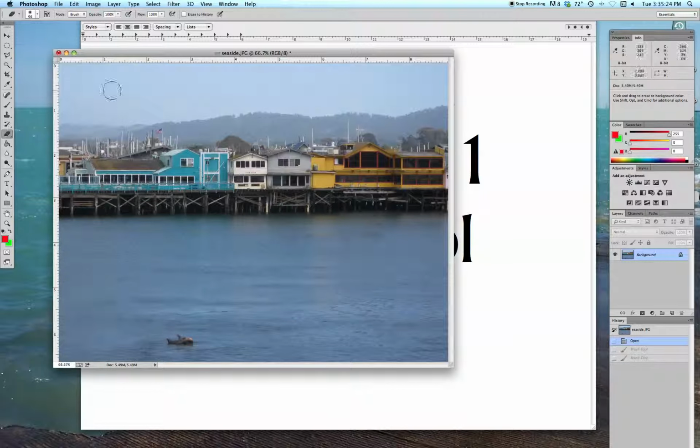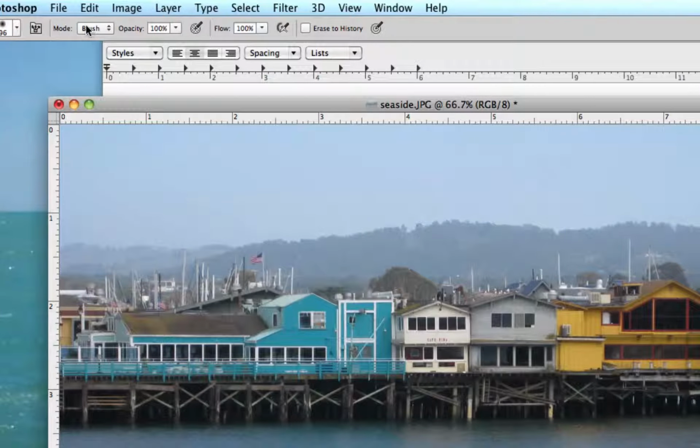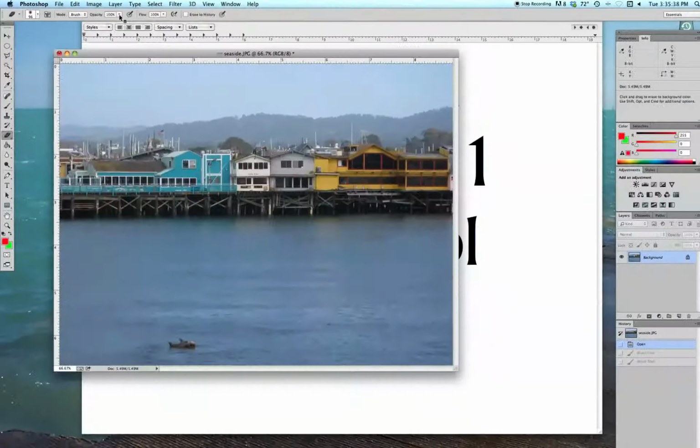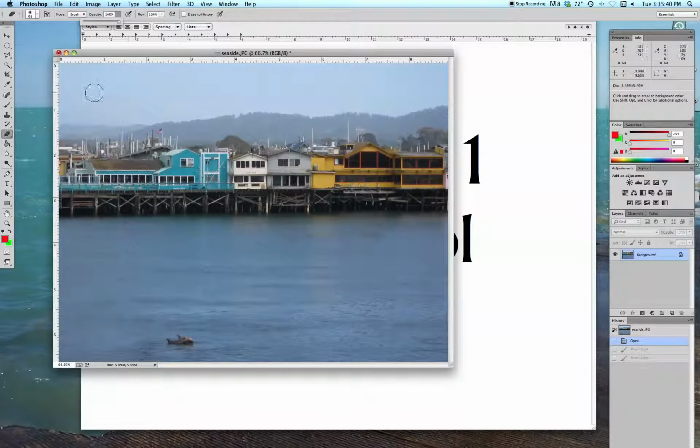A couple more features that we didn't cover in the brush while we're in here. We have several things here. We have this mode. I'm not going to worry about that. You can make it pencil, pen, block, whatever. Stick with brush. But the opacity is a very important thing. Opacity, notice as I brush over it, it's a very dark, solid green, except for the edges, because it has that soft edge. Let's do undo now.